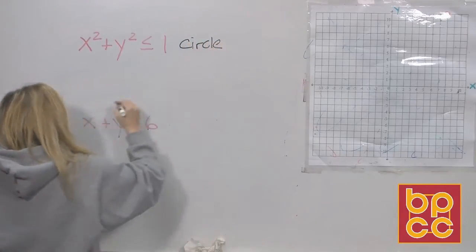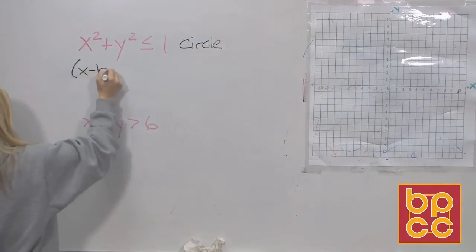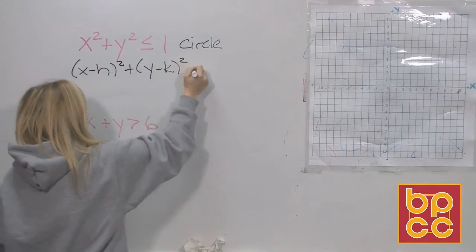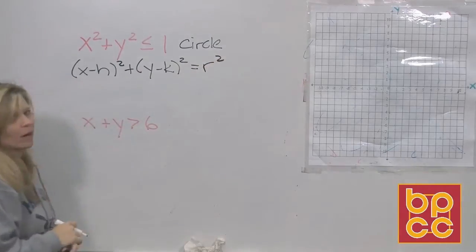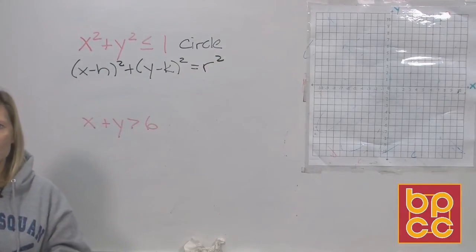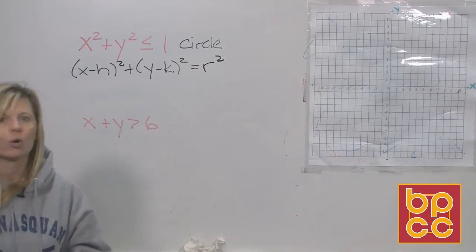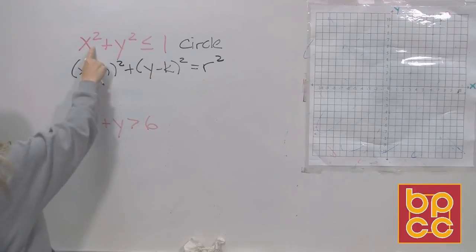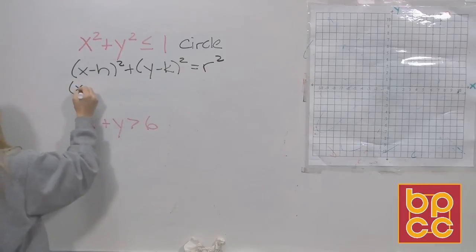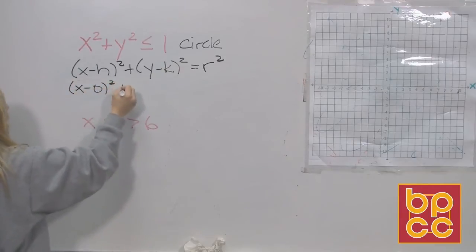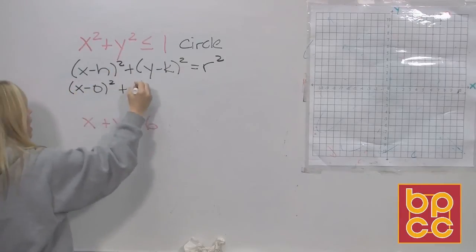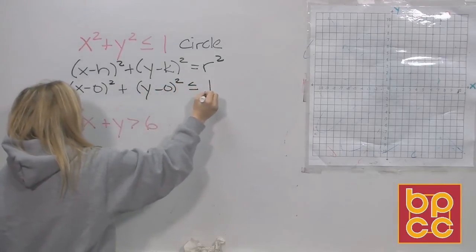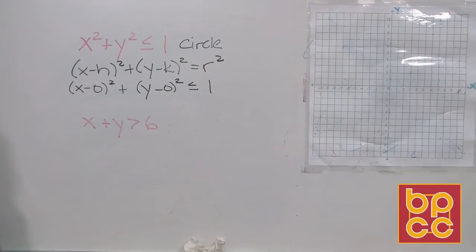We have memorized over and over again: (x minus h) squared plus (y minus k) squared equals r squared is the equation of a circle in standard form, ready to graph. Okay. I don't see anything being subtracted from the x, so it's an invisible 0. I don't see any number being subtracted from the y, so it's an invisible 0. So there's the equation written in the correct form.